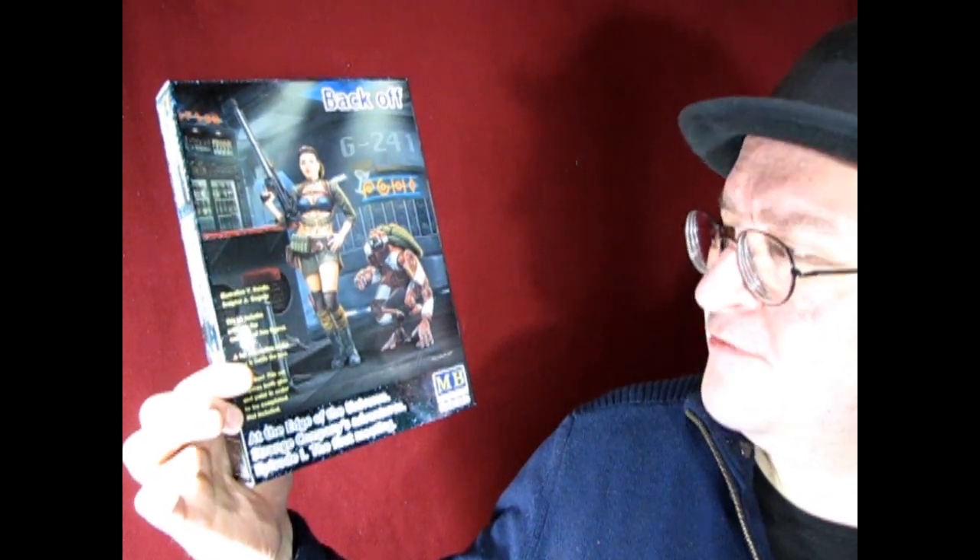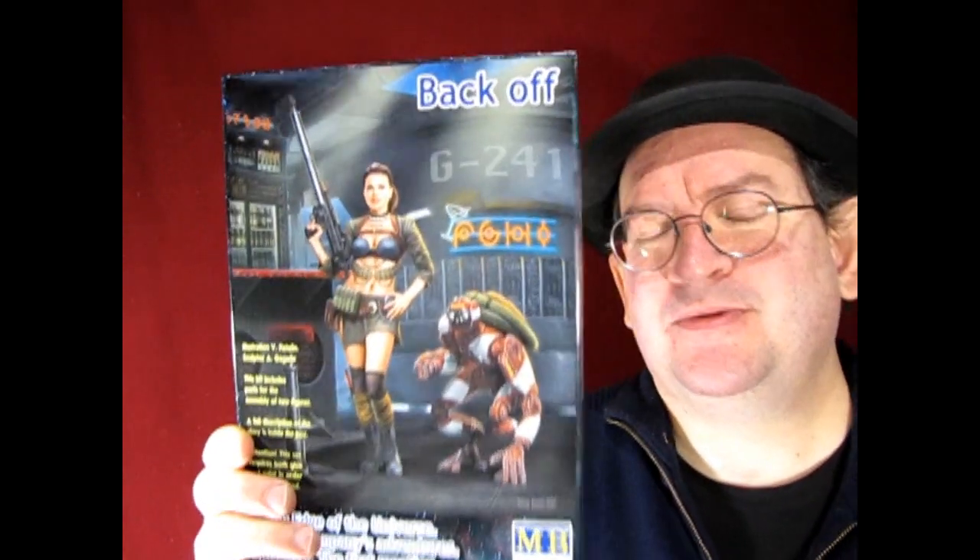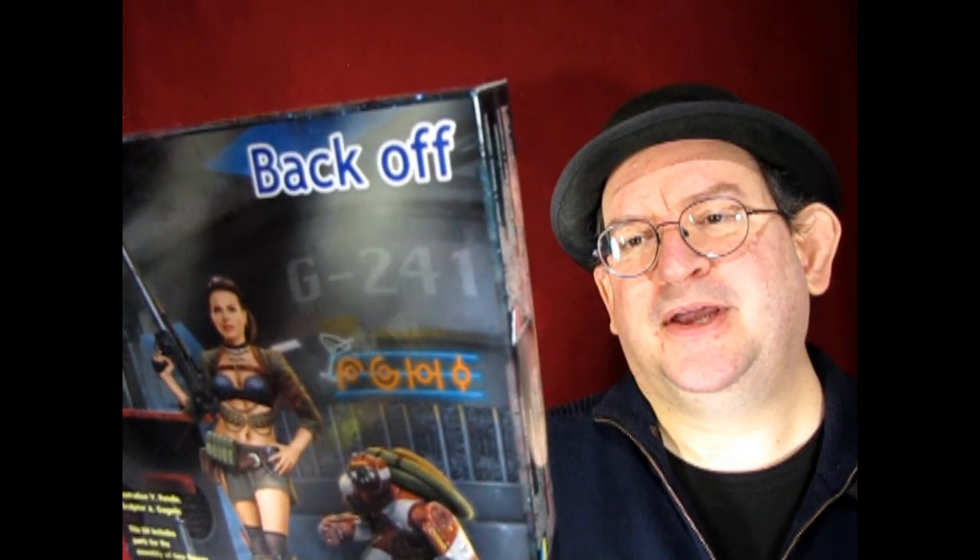Going into the whole Natie in the future — if you're following my Natie Garage series — I also have this one. This is a tough customer for Natie. This is the back-off kit, from At the Edge of the Universe, Strange Company's Adventure, Episode 1: The First Meeting. All these figures are actually supposed to be in a futuristic space bar — there's like a five-armed alien and all this stuff. According to the back of the box, this is Bungee Begala, or just Begala, and Boomer the Robot. So this is another one of the type of customers that Natie will meet at her garage. Really cool.